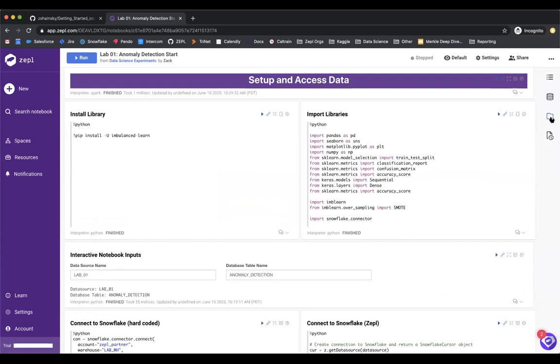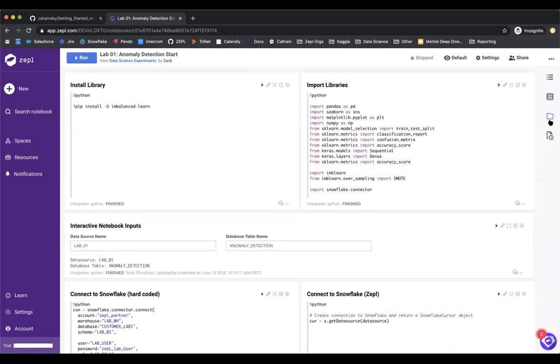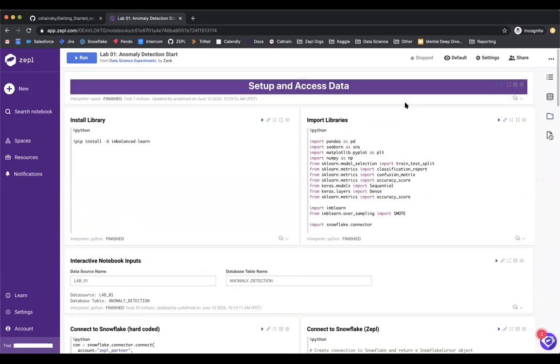One of the nice things about having the notebook pre-built is that, let's say, for example, that we don't get all the way finished through this. You'll have this set up in your own environment that you can work through it. But what I really want to drill home is some of the key features in Zeppo that make the notebook workflow really usable, help increase the velocity that you are able to produce models and then also be able to share them.